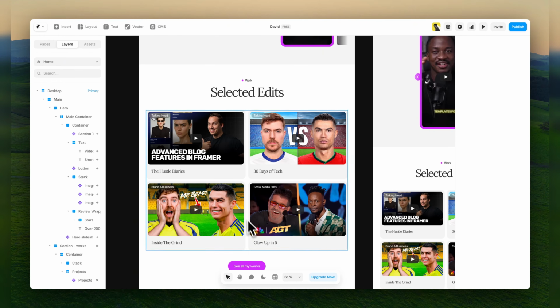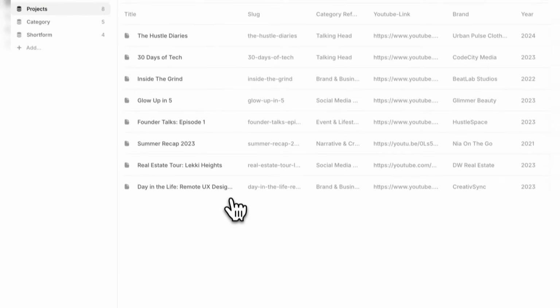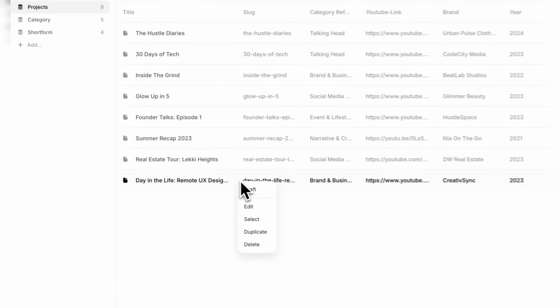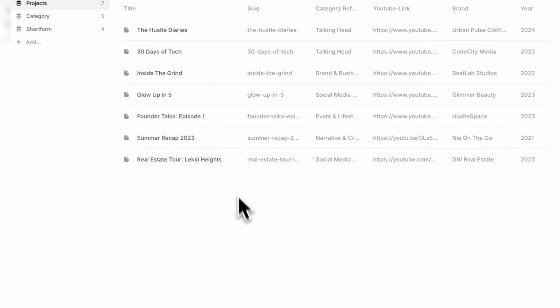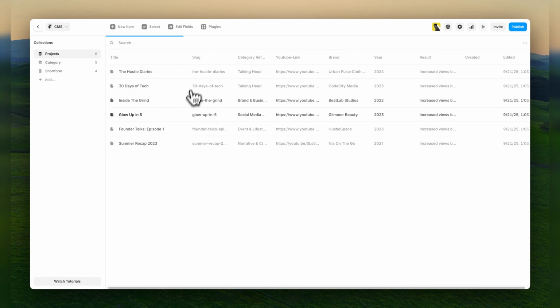But I want to just quickly show you something in the CMS. So go back to the CMS. Now, these things you're seeing here are placeholders, just examples. You obviously need to change each of these, right? So let's say you want to have only 4 projects, or let's just say 6 projects. What you have to do is just right-click, delete this one, right-click, delete this one. Now, you're going to edit the content of all of these, right?